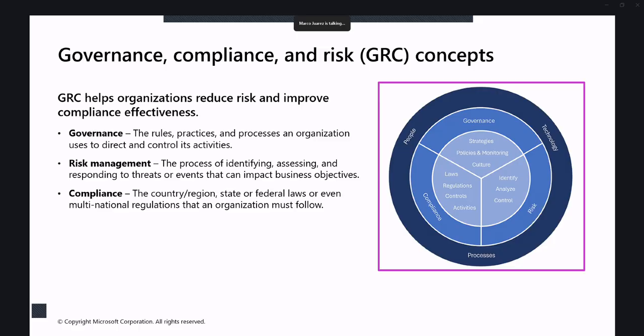It's important to know that compliance is not the same as security. We may get this little confusion. Security should be considered when we build a compliance plan, because they come together.